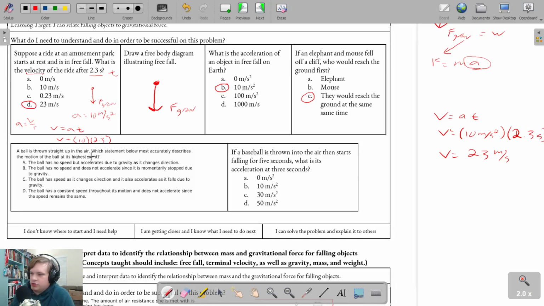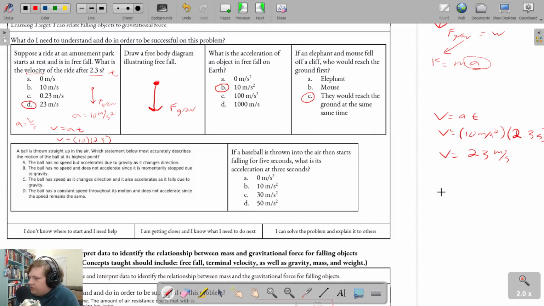A ball is thrown straight up into the air. So here we go. We've got our guy. I'm the best artist in the world. He throws a ball. It goes up. He throws the ball up. It goes up and eventually comes back down, and he catches it or something. Which statement below accurately describes the motion of the ball at its highest point? Well, let's think about it. If you have your ball here, it's going to travel and then eventually it'll hit a highest point, and then it will travel back down and hit the ground again. Okay, so it goes up and then goes down. Okay, I'm a beautiful artist, I know. You don't have to tell me.